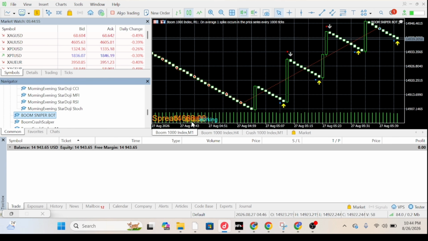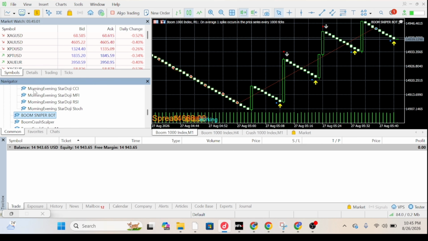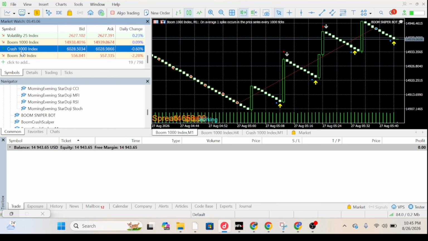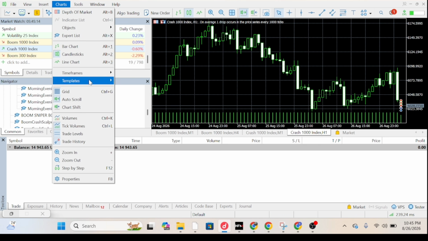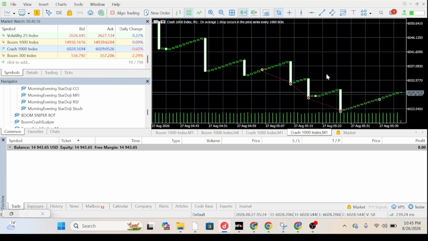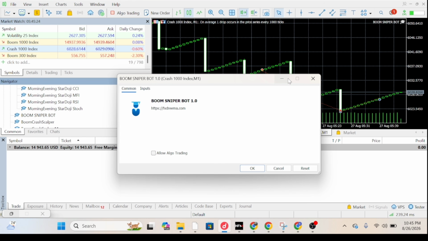So how to add it? Let me open Crash 1000. Let me open a new chart window right here. Here I'm going to change the time frame to 1 minute. Good. Make sure I drag the bot and open it on my Crash 1000.